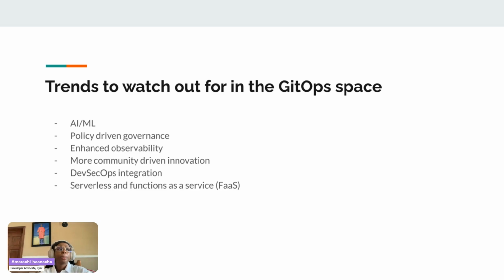You can also see the GitOps space moving past the Kubernetes space, because a lot of the solutions people are building are just Kubernetes native and whatnot. I think in the coming years we're going to see GitOps move past that and be used a lot more in the technology space and the software engineering space. So those are the things that make GitOps really exciting.